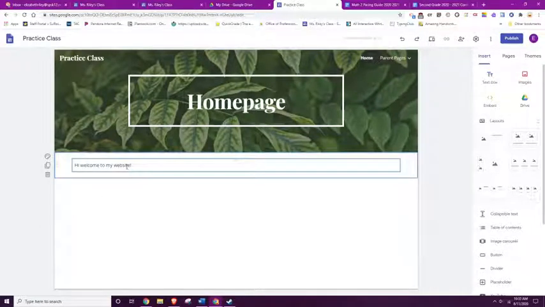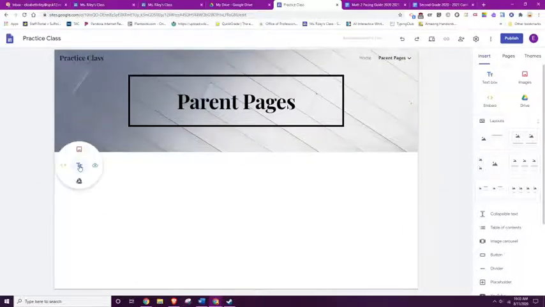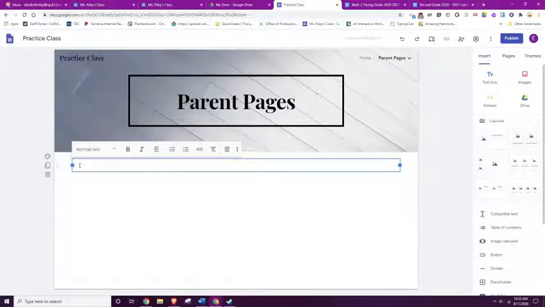So to create a link is very, very simple. Basically what you're going to do is type whatever you want. So say, let's go to parent pages here. I want a text box, and say I want to say link to syllabus. Okay, so once you have your text, you're going to highlight your text, and then you should see this little box pop up.